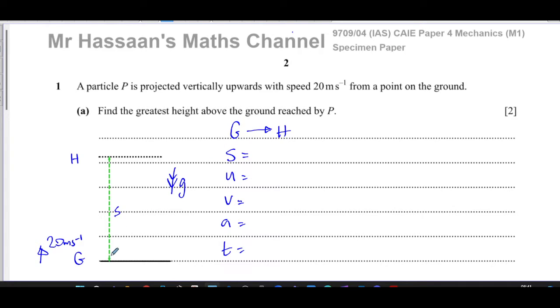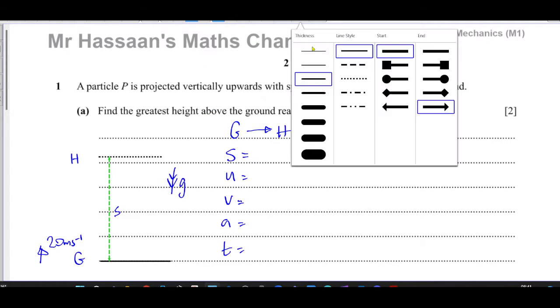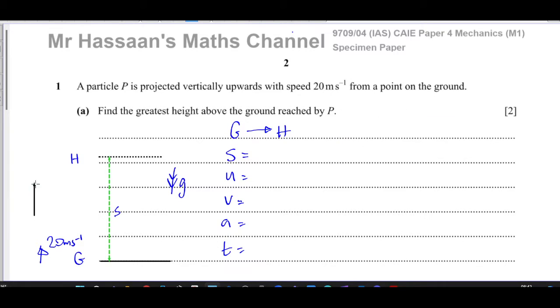Okay, if it's above this point, now you see you're going to have positive and negative values, which you have to be careful about, right? Especially in other parts of the question. So what I like to do, and what I advise my students to do always, is to take the direction in which the object was moving at the start of the section that you are considering as positive. As it was projected upwards in the beginning, I'm going to take up as positive.